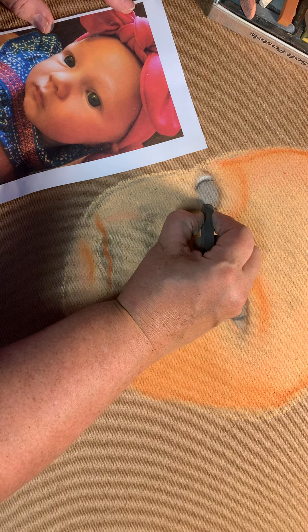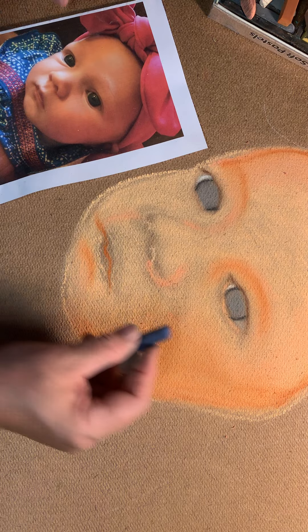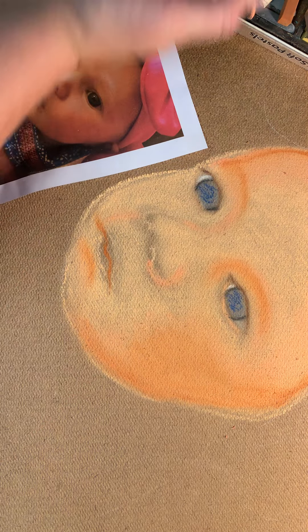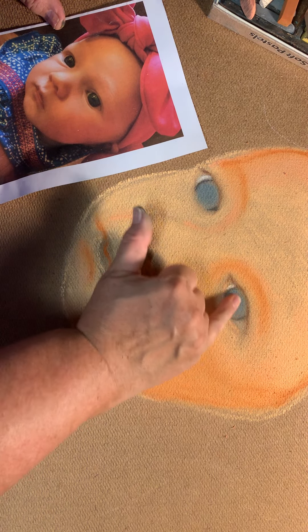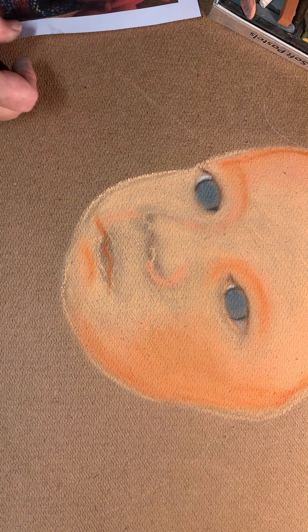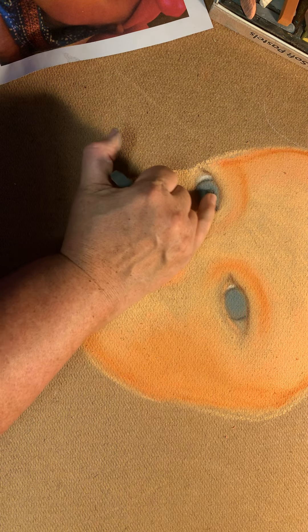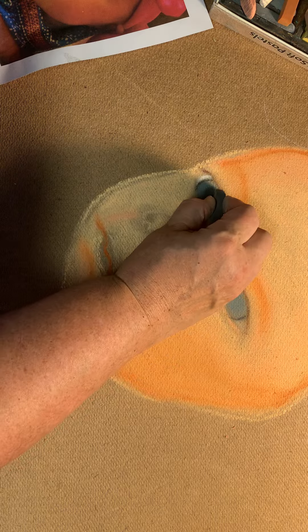I'm going to get a little blue in there because you can absolutely tell there's some blue in those eyes. So I'm going to pull some dark blue in here. I use my pinky finger a lot — that is kind of blended in really nicely to give her that sort of blue tinge. Now I'm going to put her pupils in. They don't look jet gray — I'm going to put those in as a charcoal gray color. You can see she's starting to look like she's got a personality there.